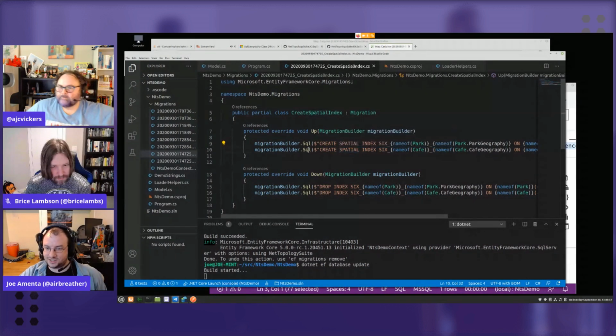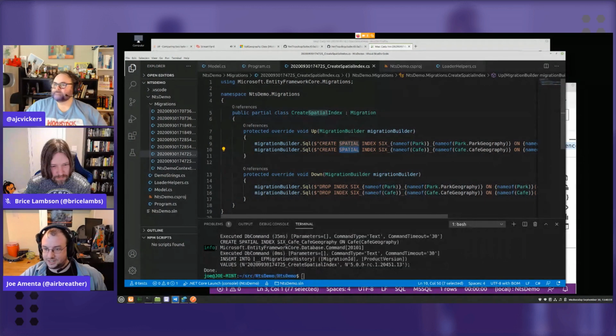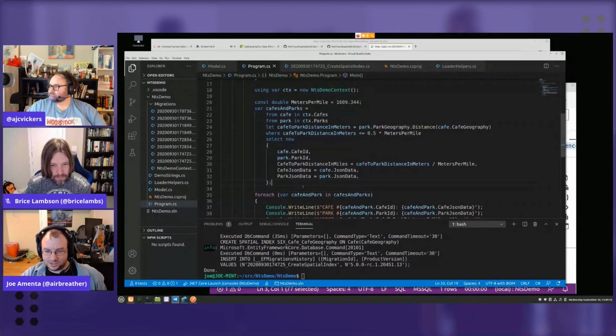And what a spatial index does is kind of exactly what you think. It's a way to index your data so that for any queries that access the spatial parts of it, and I think it uses a grid for this, we'll know that for a park, any cafe that has any part of it within a bounding box, I guess, did I say that right?